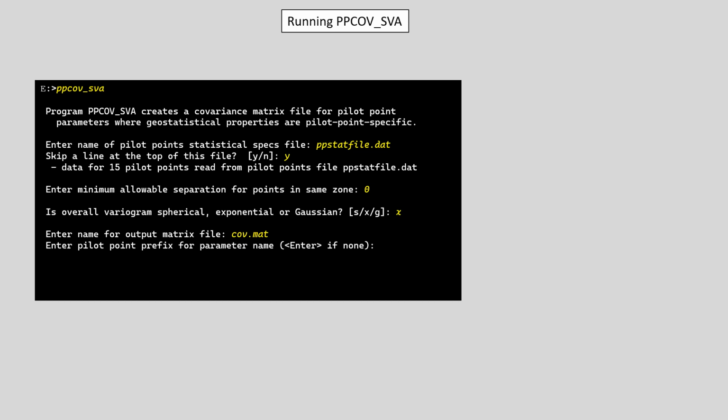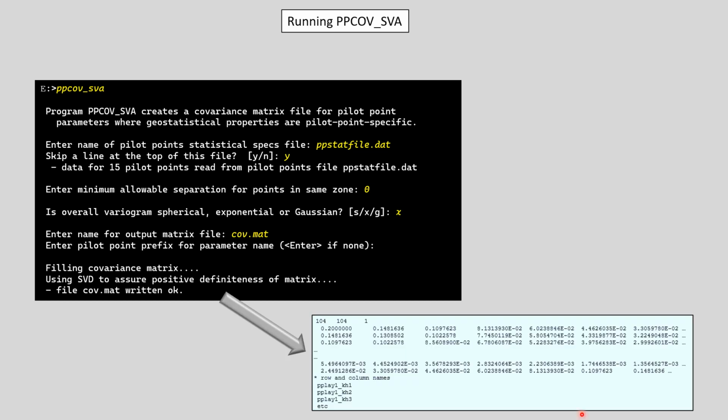If you don't want to do this, just hit enter. And then it goes ahead and writes the file. This file will include the covariance matrix. If you just hit enter here, these will be pilot point names without any prefix. It's optional whether you use this section of the file or not when linking the covariance matrix to parameters in a PEST control file.